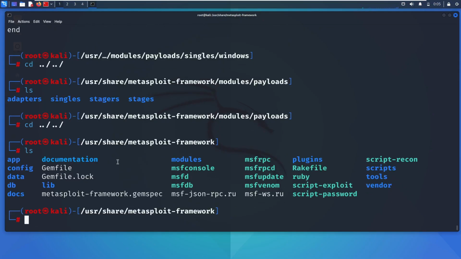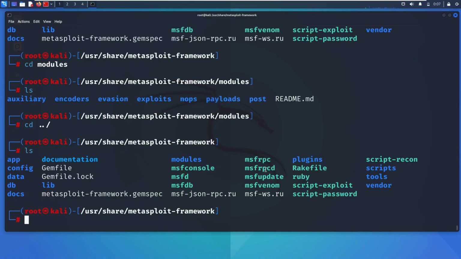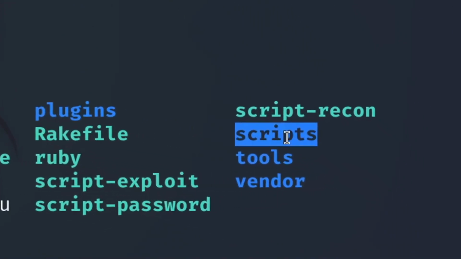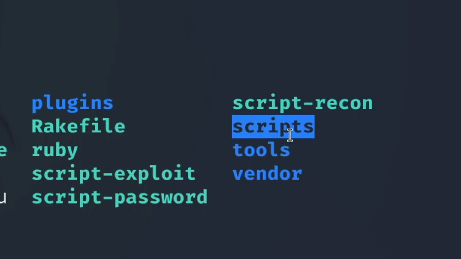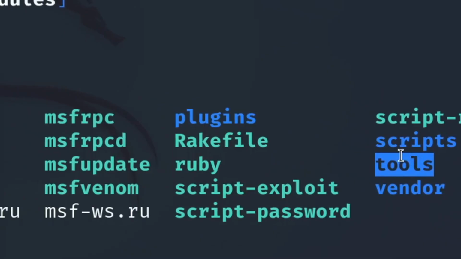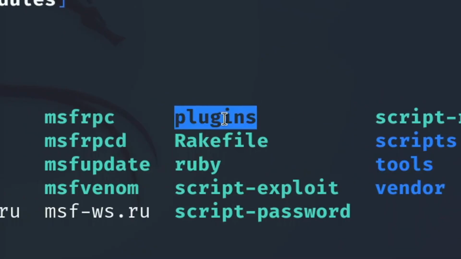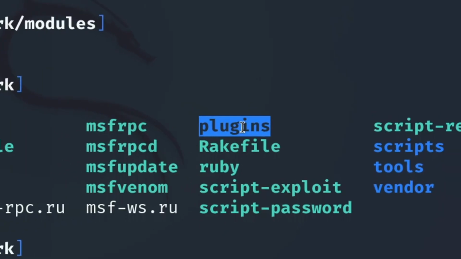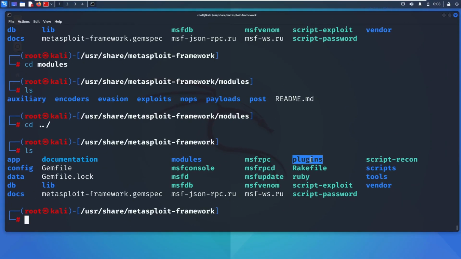Alright, let's dive into some key directories in Metasploit besides the one we just talked about. Check out the scripts directory inside Metasploit. It's packed with tons of scripts that Metasploit relies on. Then there's the tools directory. You'll find all sorts of tools here that help with exploitation. Lastly, there's the plugins directory. This one's super useful because it's where you can add in third-party tools like Nessus, Nexpose, and Nmap plugins to work seamlessly with Metasploit. Okay, now that I've explained these directories, can you do me a favor?